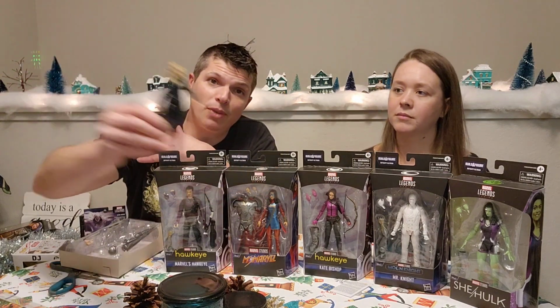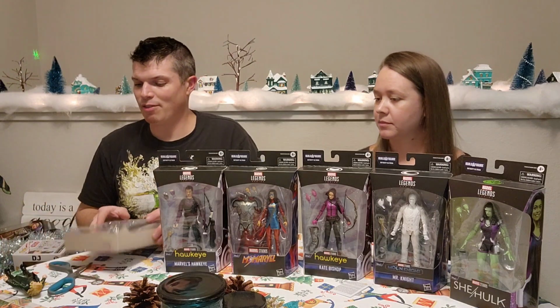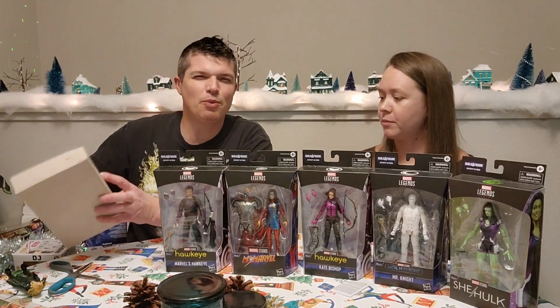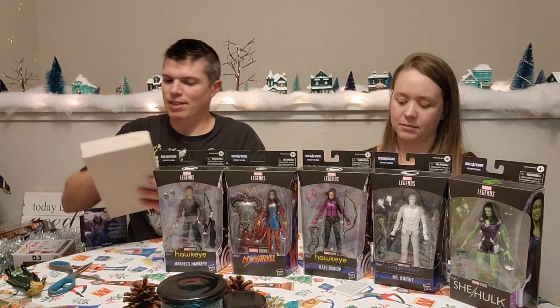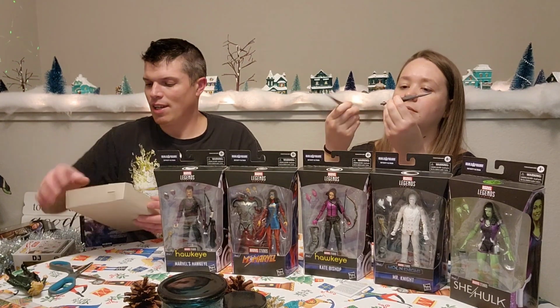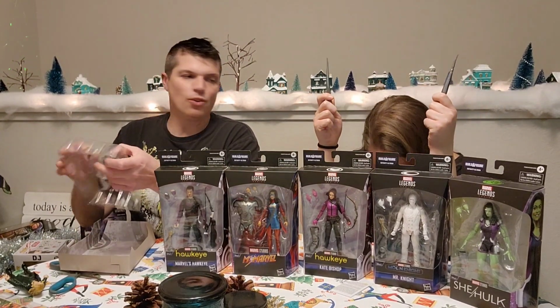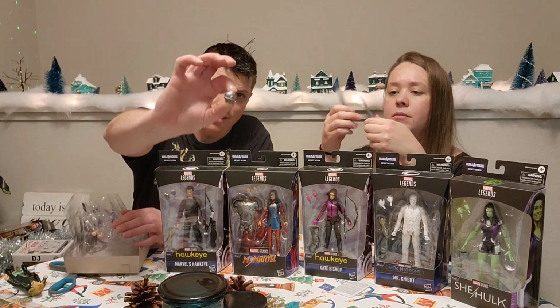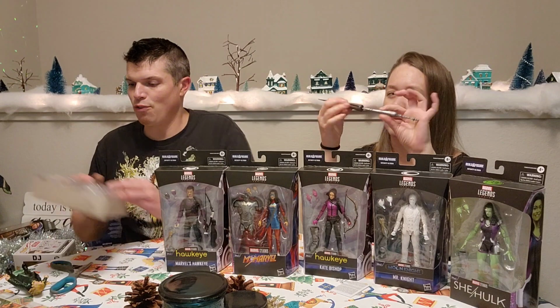Kind of a figure that we didn't need by any means, because who's really buying a Sharon Carter figure? I think they already made one of the Sharon Carter, but here's the part of the lance, and I think these two connect. And then we have our Ultron head. That's all we really need to start this Ultron Build-A-Figure so far.